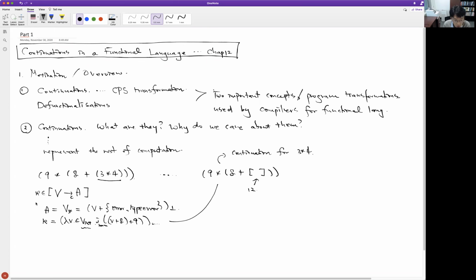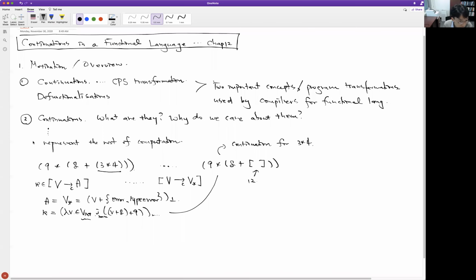And so semantically, continuation can be understood as a mapping from value to some final answer. And in this chapter, we're going to consider the semantic continuation of this form. So the answer type, the answer domain, is going to be v star. Okay, so just to recap, intuitively, continuation means the rest of the computation, and syntactically, it can be understood as a program with a hole. Semantically, it can be understood as a mapping from values to some answer. And in this specific case, we're going to consider everything in v star as a possible answer. So this is a continuation.